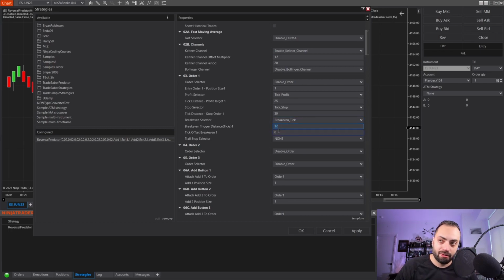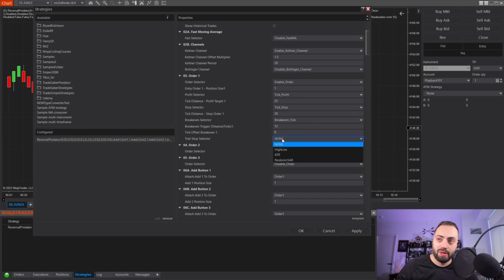So once it hits 12 ticks, we can move our stop to our break even. And the offset is how many ticks either into profit or away from profit you want to go. So positive number, you're going into profit, negative number, away from profit. So let's leave that at 0 for now.